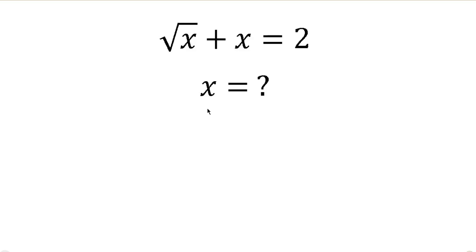Let's solve this math question that says find the value of x for which the square root of x plus x is equal to 2. Well, our first step will be for us to move x to the right hand side. Now I'll be left with the square root of x on the left to be equal to, I already have 2 on the right hand side. And as x crosses to the right, it becomes minus x.